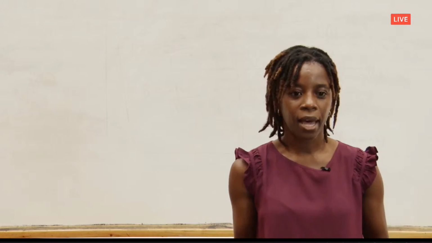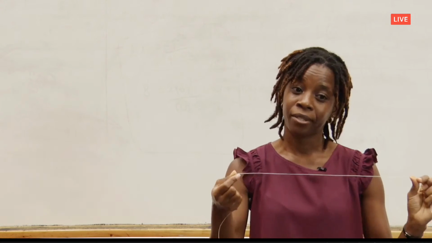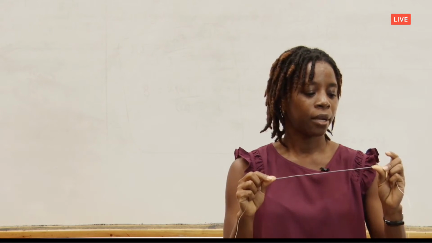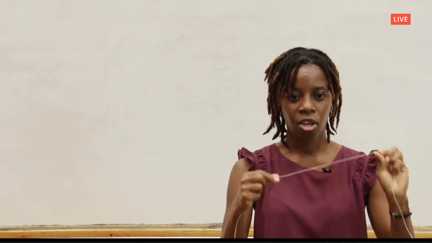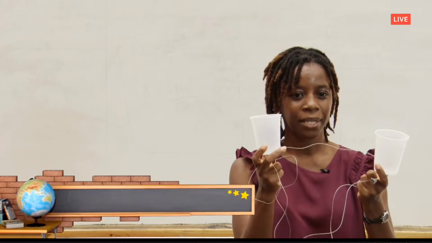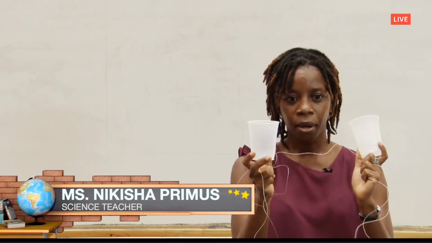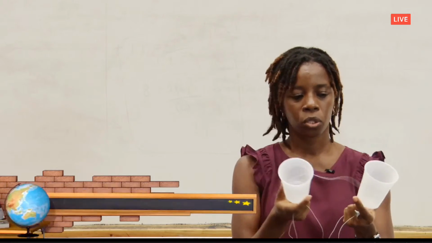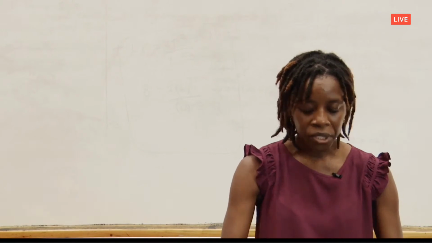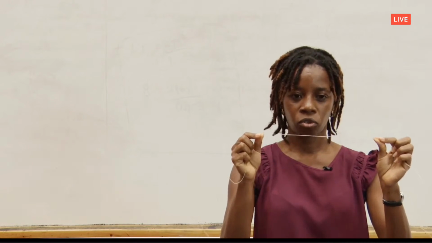Now, for those of us in Form 4, Form 5 who think, oh, that's a baby activity, I don't want to do that. Now, I use this experiment for my CSEC class, and what we do is that we can investigate 2 things. We can change the thickness of the string. So I was trying to get different thickness nylon, but I realized that that is very difficult to do. So if you get 2 or 3 different thickness nylon, you can do the same setup and carry out the same experiment using these 2 same size cups. Now these are 9-ounce cups, but you can use smaller ones or larger ones. Once they're both the same, change the thickness of the string.